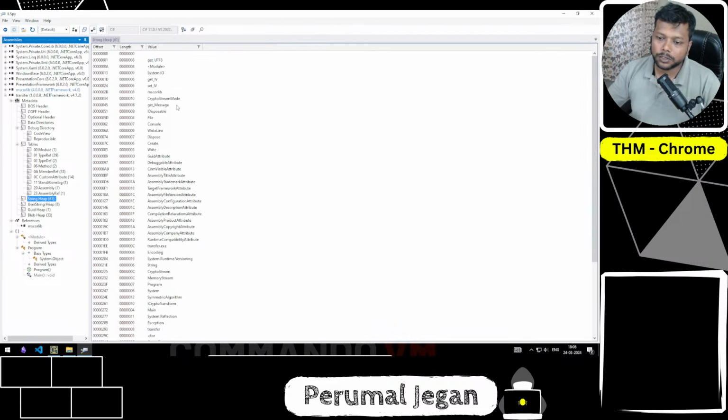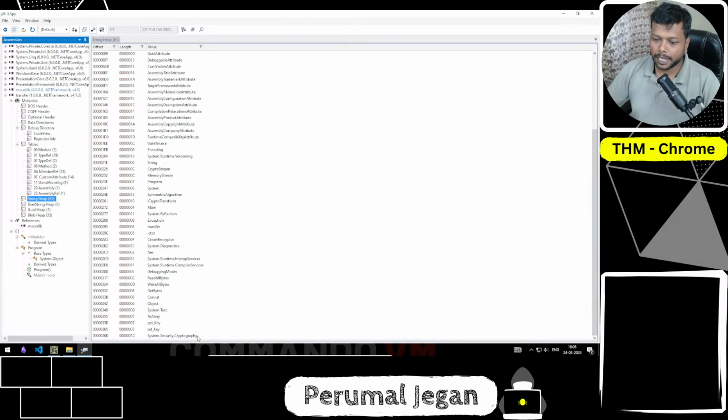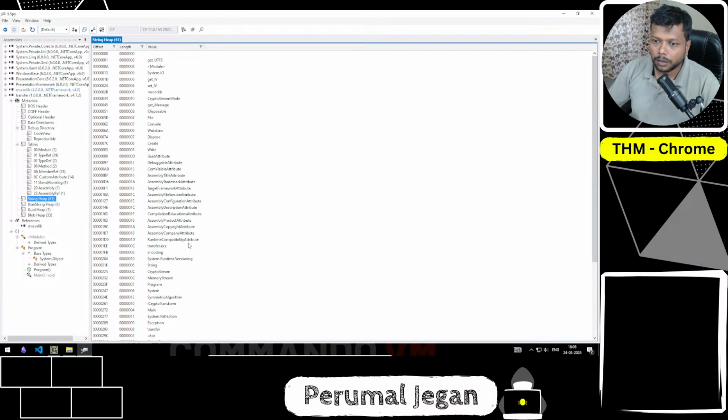What it does, it will give you some insight. When you look at this string, you may get some idea. So look at this. Actually, the string heap simply displays the human readable strings that are present in this binary. And by looking at this, I can simply say it is doing some encryption, because here you are seeing the cryptography library. It is actually a .NET library, the C# library, to be precise. It's a .NET library used in C#. So by using this, I think it is doing some encryption. Some sort of encryption is happening.